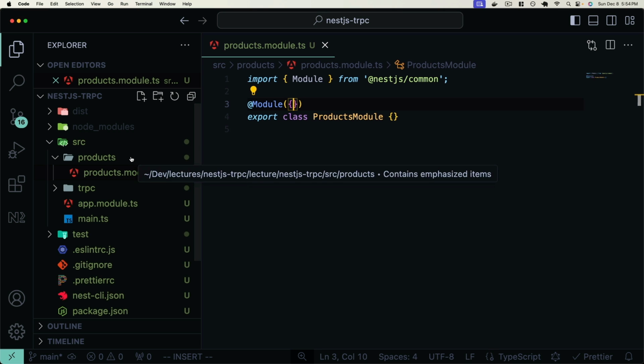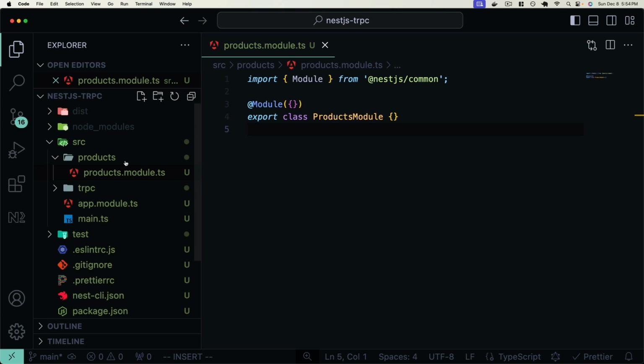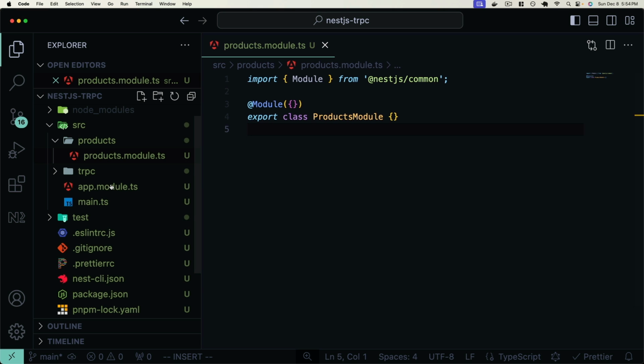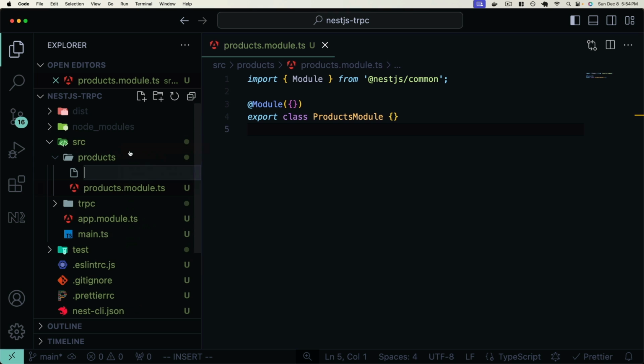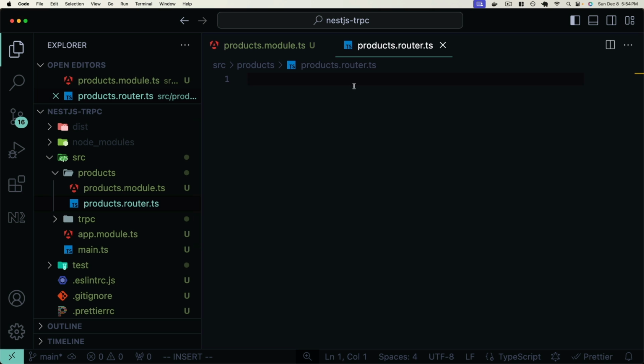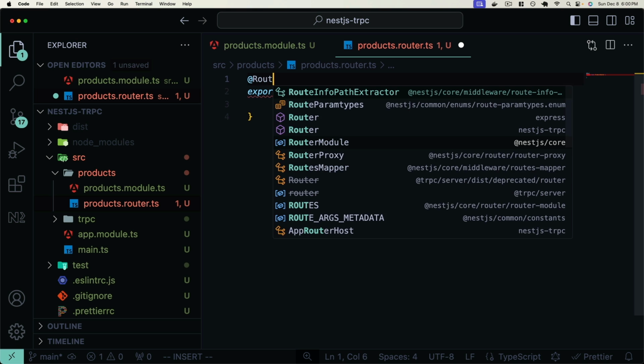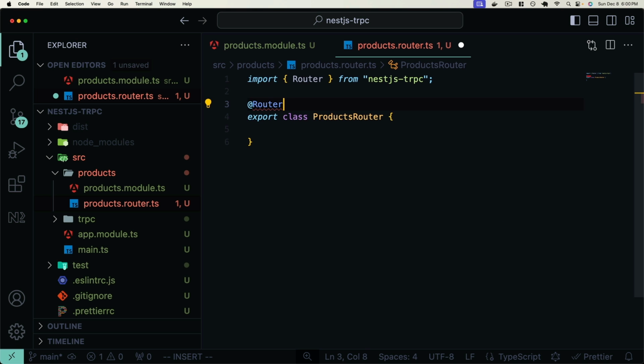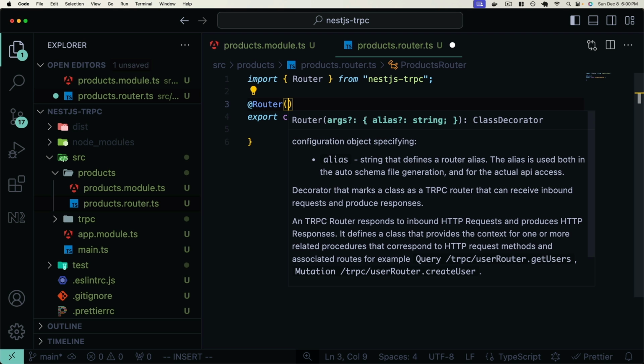We're going to go ahead and now create that products router so we can expose CRUD operations over our tRPC server. So in products, I'll create a new products.router.ts. And let's go ahead and now develop. Now, just like we decorate our REST-based controllers with a @Controller decorator, we're going to utilize a @Router decorator from NestJS tRPC to expose this router to our application.